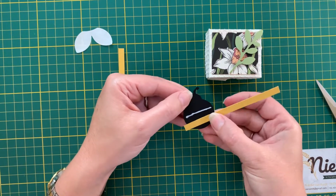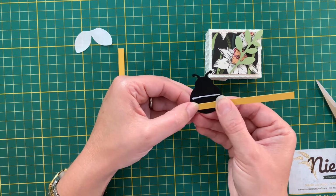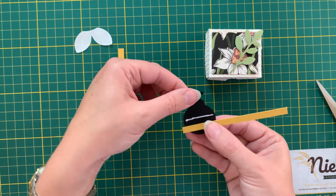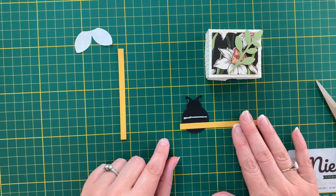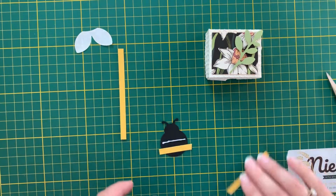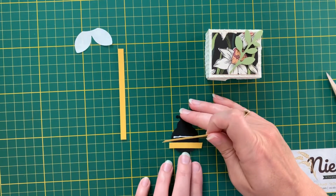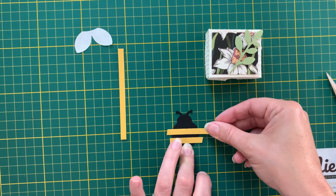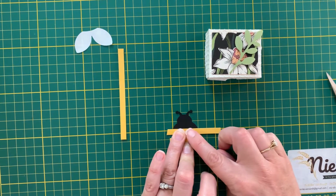Maybe I should have used my grid paper. Just hold it for a second. Does that look straight? Yeah. Snip this off. Let's do the next one. We might as well just use that, right? There we go.